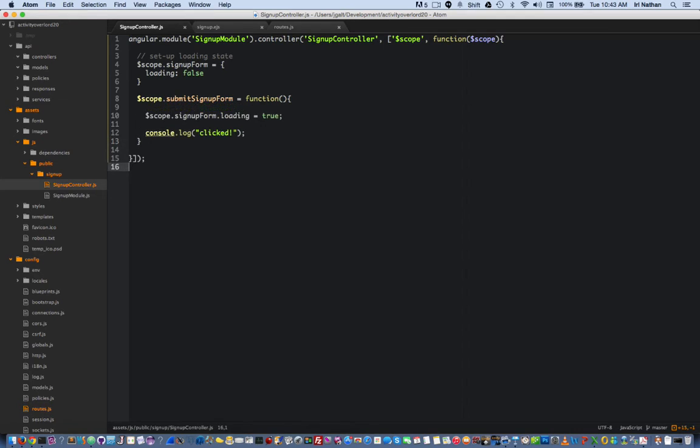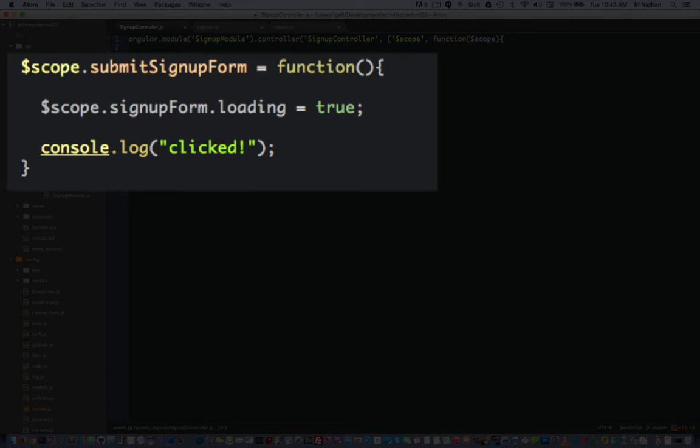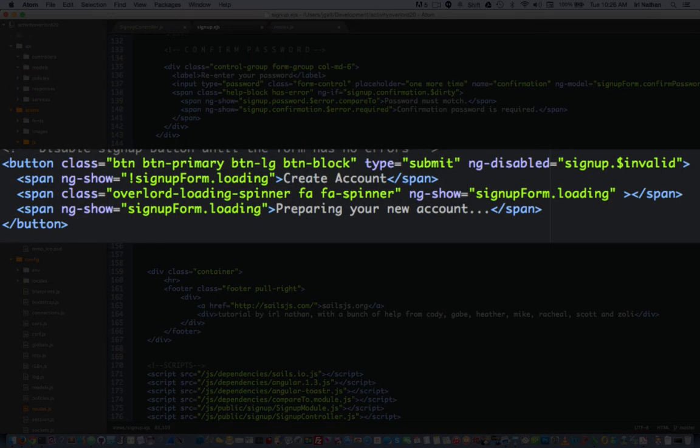So when our submitSignupForm function is executed, we want the loading state to change to true. If we look at the markup and specifically the create account button, you can see what's changing based upon the loading state. If the loading state is false, the button will display the create account text. If it's true, the button will display our spinner animation with the text preparing your account within the button. Okay, let's see if this all works.